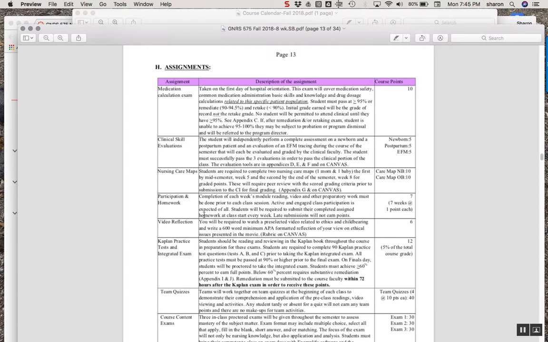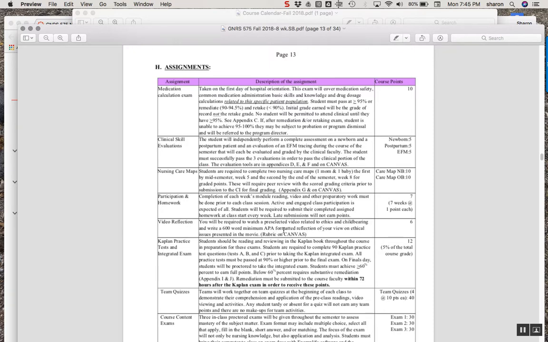This is not one of those huge care maps or care plans. Very different. You're going to have homework every single week to turn in at the beginning of class, including week 1. So make sure you look ahead and be prepared for that and bring it to class that day. And then you're going to get just a point for every week for participation in class and then bringing your homework in and turning it in. If you don't turn it in at the beginning of class, you get no points for that day. So I recommend you be on time and turn it in.